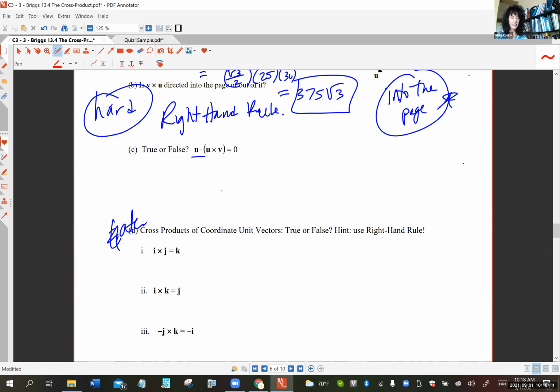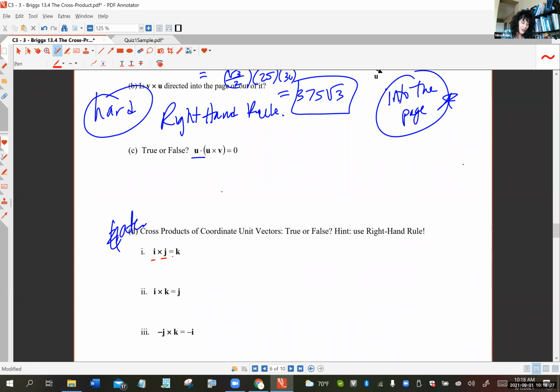of example 3. So let's take a look at cross products of the unit standard vectors with each other. Can you do that? Well, sure, why not? They're vectors in space, so you can take the cross product of any vector in space. Legal. So is it true that i cross j gives you k? Now, there's a couple ways you can do this. You can do it the slow way.